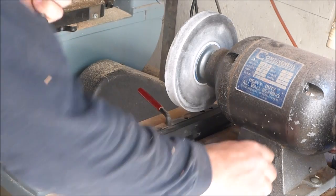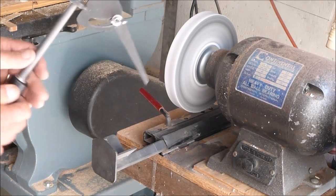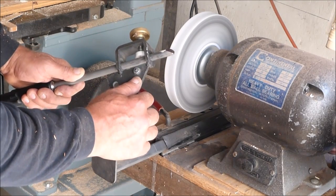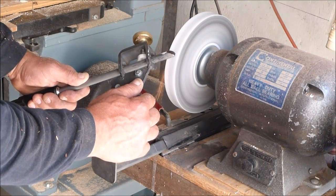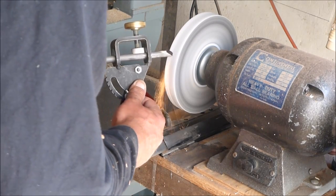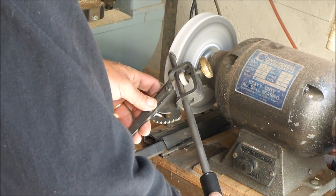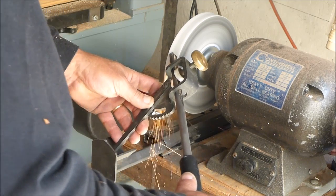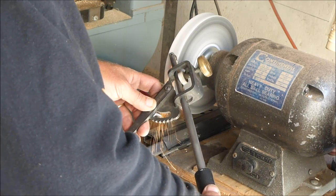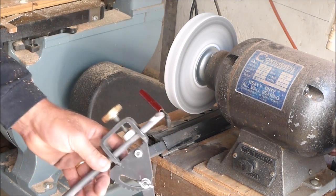Safety gear on. Make sure you're tightened down. And then the way this works is you want to work on the two wings first and then blend in the tip. Very light touch. You want to grind as little of the metal away as possible to prolong your tool life. Very light touch. Okay, you can see I'm getting that.